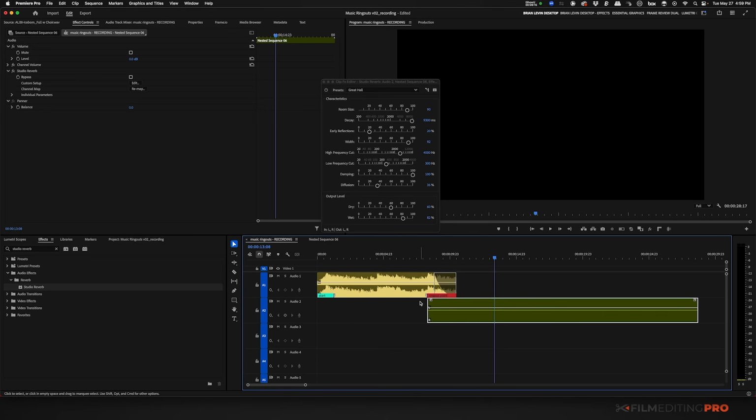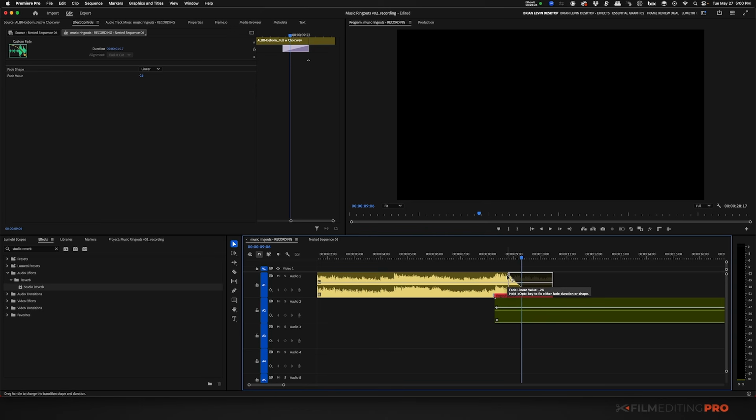And this is where we get into some fine tuning. So for example, I'm hearing a little too much of the music still playing here. I can even take this fade out, make it a little bit shorter, and then end the clip a little bit earlier. Just like this. And then even go harsher on the fade out. And we'll play that back now.